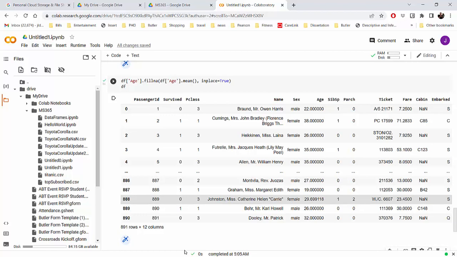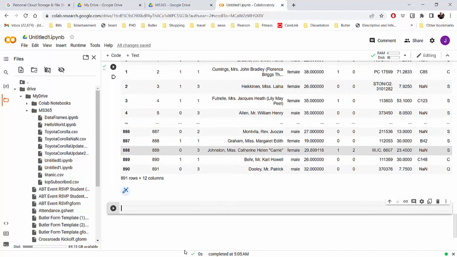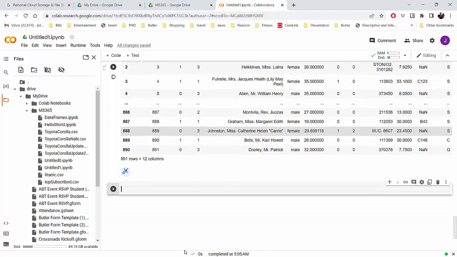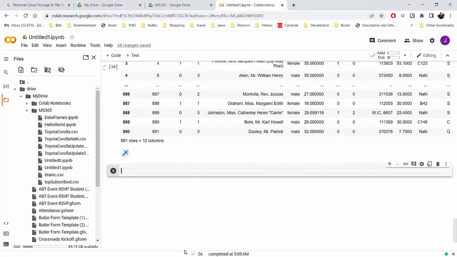Okay. So while we're at it, what if we wanted to sort by male versus female? Or what if we wanted to sort by age? We could do that pretty quickly, right? So if we want to know the youngest versus the oldest people on the Titanic, in order to do that, I'm going to create a new data frame. So we'll call it df_age. That's really confusing. So df_age, I don't want to confuse you. I'm basically going to create a new data frame. Think of it kind of like a variable.